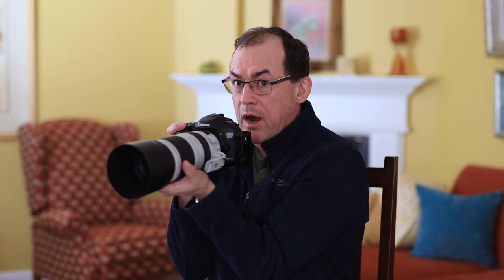For flight shots, panning technique becomes very critical. We use many of the same tips — tuck in your elbows, put your eye against the back of the camera very firmly. What's important for panning is that with tucked-in elbows you move your whole upper body to make the movement — don't have your elbows flying out trying to track the bird, as that really compromises stability. Tuck in your elbows against your chest, put your face firmly against the camera, and swivel your whole upper body as you track. It's also important to keep the bird at the same place within the field of view and track that motion very accurately.